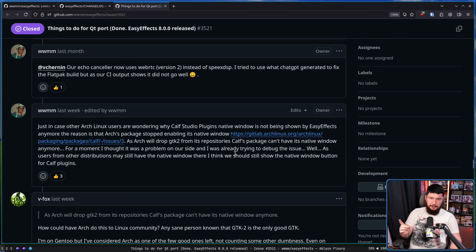Also, this isn't just a problem on Arch Linux, this is also going to be a problem on basically anything else, because basically everyone's dropped the GTK2 dependencies at this point, so either Calf is just not in the repos, or it's in the repos, and they drop the GUI. So you're in a fun situation either way. I think not having it be in the main repos is probably more consistent, just so it's not half working, you know it's entirely missing. If it's entirely missing, well, you know, okay, I need to make sure I have all of the dependencies for it.